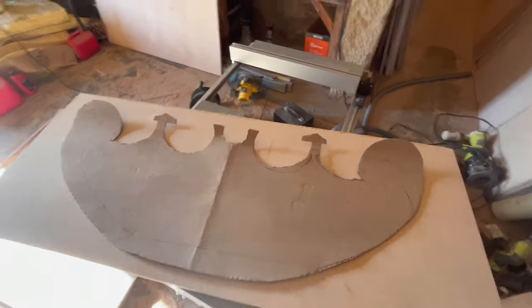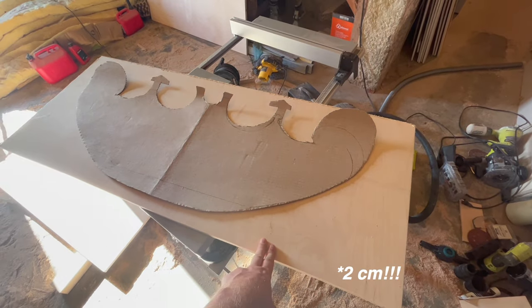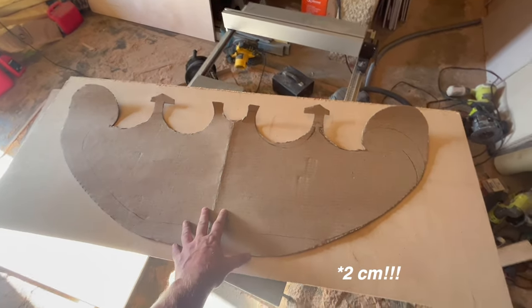Our good friends over here, Gil and Karn, are awaiting the birth of their first child, a baby girl, for Christmas. I'll build them a cradle for their newly arriving little baby girl. So I just went ahead and ripped two of these pieces of 2-inch plywood, and then I designed this little cradle here.